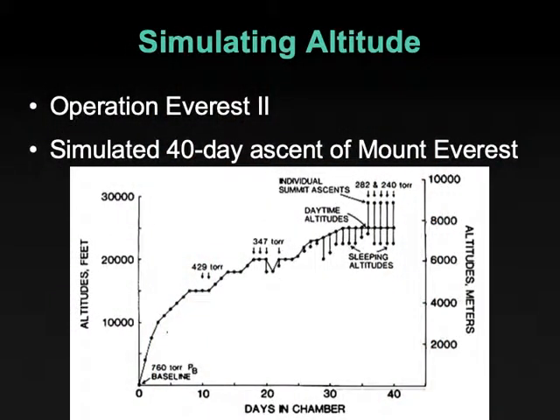When looking for an answer to questions like that, to make more invasive measurements, we might turn to a completely simulated expedition to Mount Everest in a clean room with more advanced measurement technology — with the ability to take biopsies, to look inside the muscle. We could send individuals on a 40-day expedition in an environmental chamber where we modify the altitude specifically to match their ascent. We would tailor the altitude in the environmental chamber to create an artificial expedition for these individuals that we want to study. This is the profile of such a simulation.